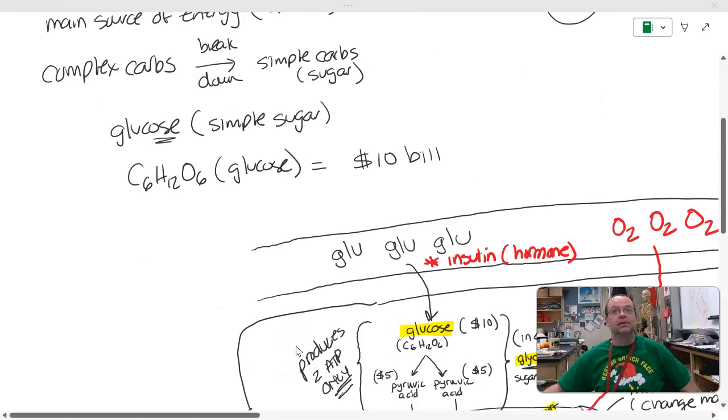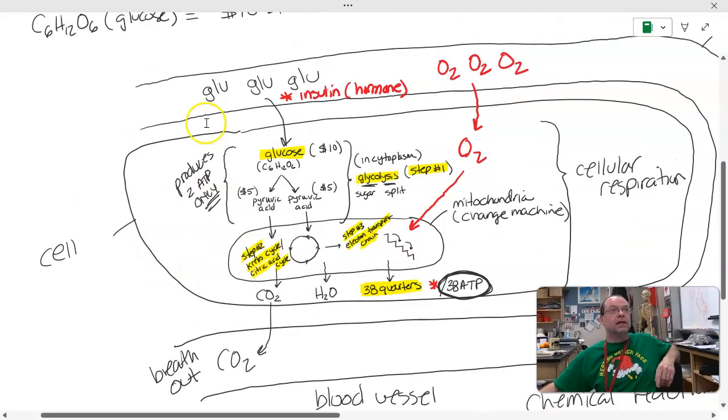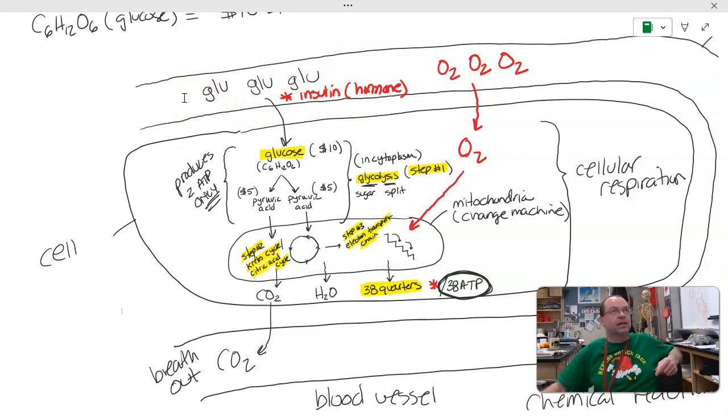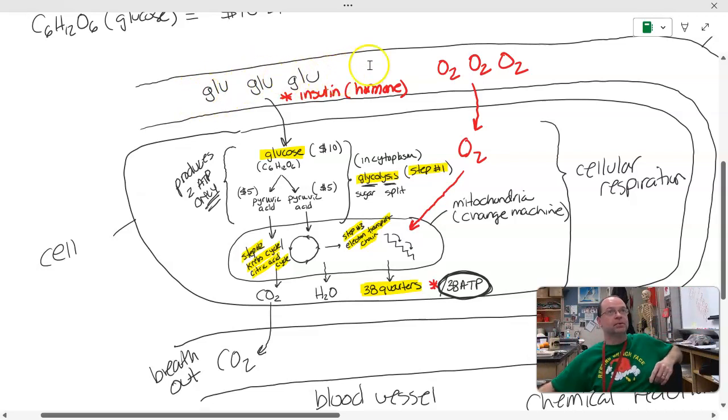All right, let's scooch down here. So here's the bloodstream that's going around our cell. Yeah, there's lots of stuff going in here, but let's break it down step by step. So basically, in the bloodstream here is lots of stuff, but we're going to start off with glucose. So the pasta you ate last night for a pasta party, the complex carbs got broken down into simple carbs, glucose, and here you have glucose hanging out in your bloodstream. Okay, you also have oxygen hanging around your bloodstream. Hopefully, if you're breathing. Breathing's good. I highly recommend it. Okay, now glucose.